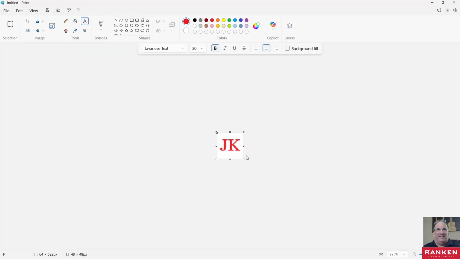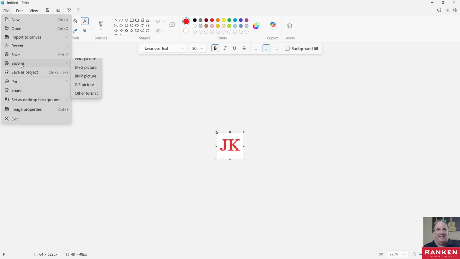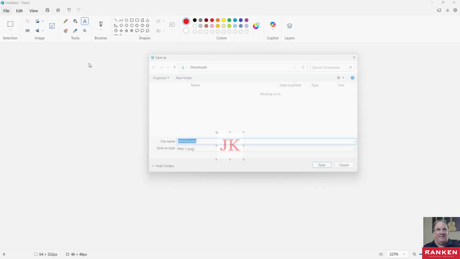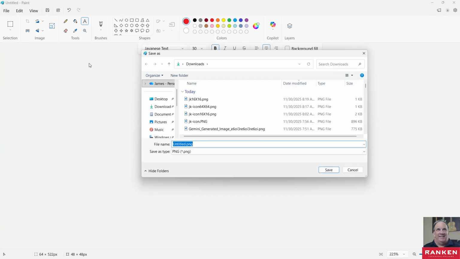We're going to hit OK. So that's going to be 48 by 48, and I'm going to do File, Save As, PNG, and I'm just going to call this JK 48 by 48. Okay, I'm going to save this.